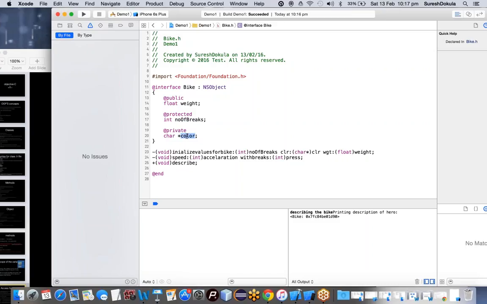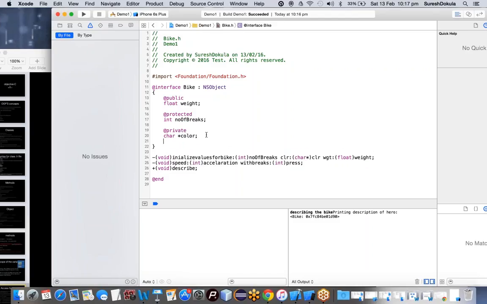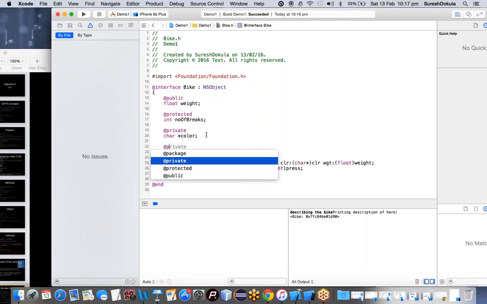The private data you cannot access anywhere, neither within relation nor as public, nowhere. These private color data members can only be utilized within the class. If it is declared in .h, it will be used only in .m. You cannot access it from outside because the access specifier is private. There is another access specifier, that is package.